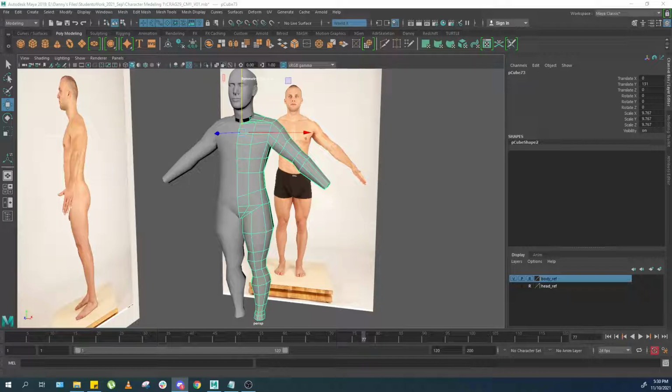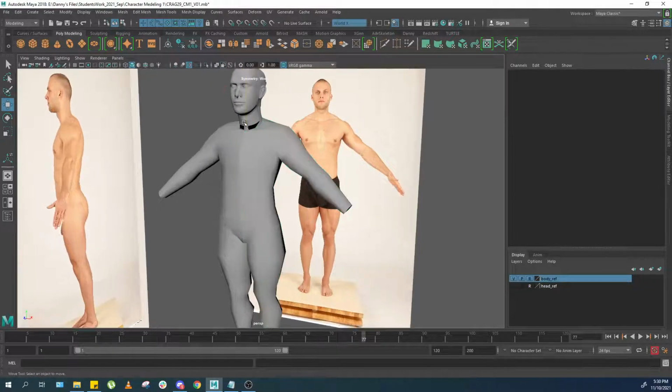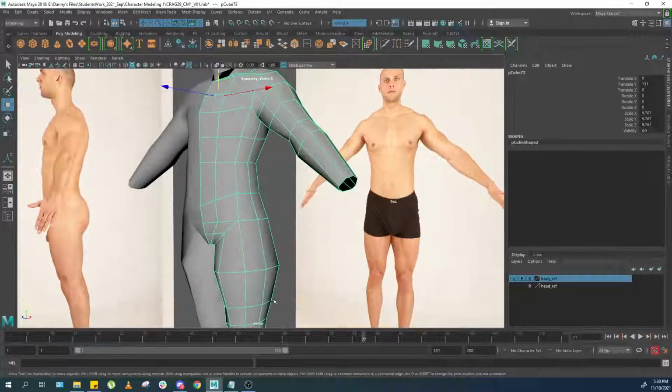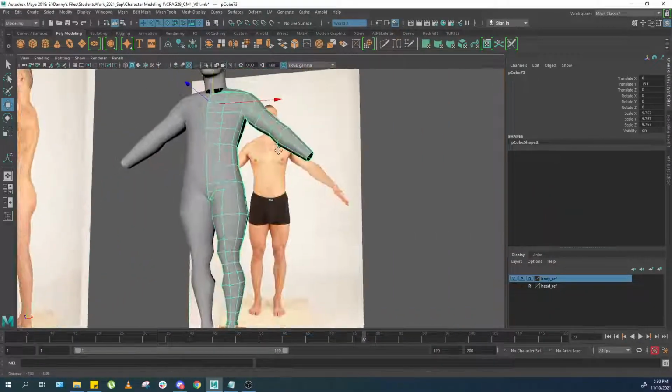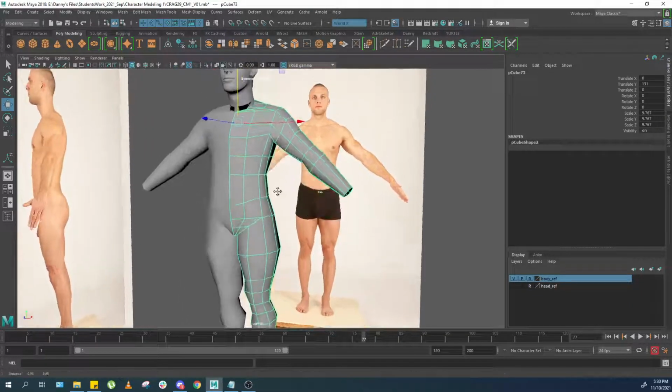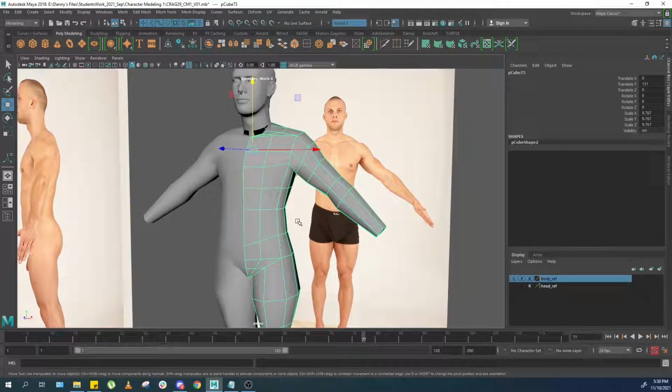Okay, so if no questions on this, next week what we're going to do is the body blocking, which is what you have to get done, with the head done and the body blocking done until this stage. And next week we're going to study the anatomy of the torso and also demo how we're going to build the details. Okay, so that's it for today.